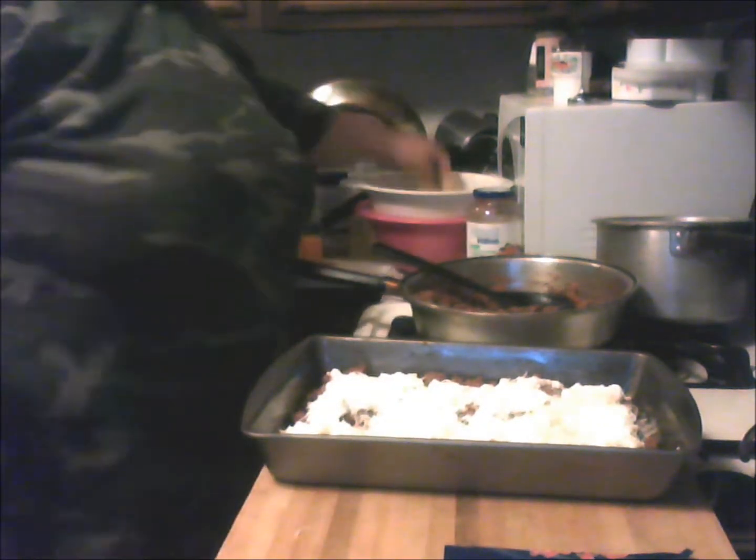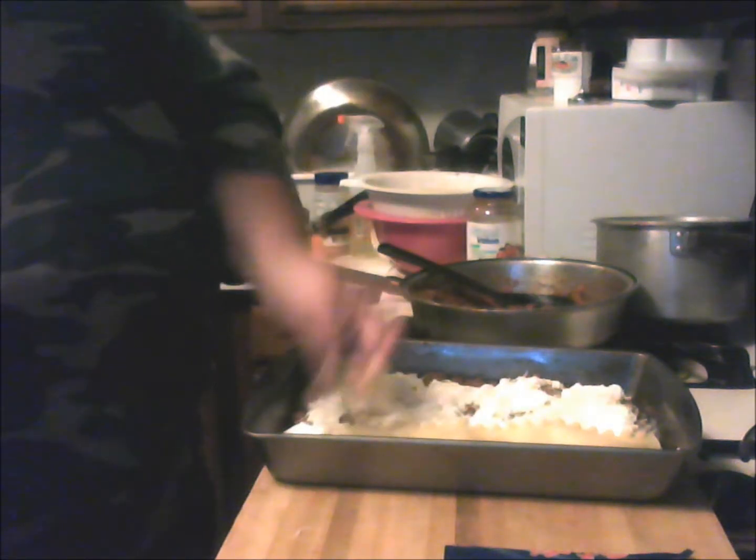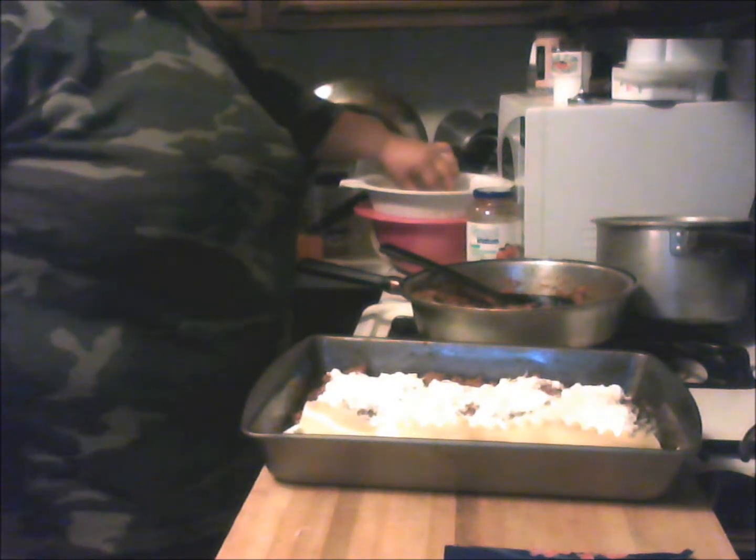Alright, we're going to take some more of these yummy noodles. We're just going to layer them right in there, on it, in the pan. We're going to add this section. Have a lot of little pieces. Apparently they got broken in the process of dumping and cooking and all that jazz. Hot.